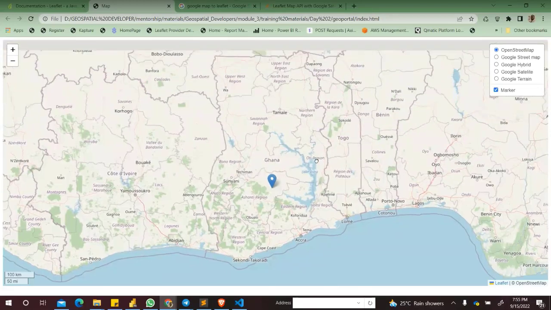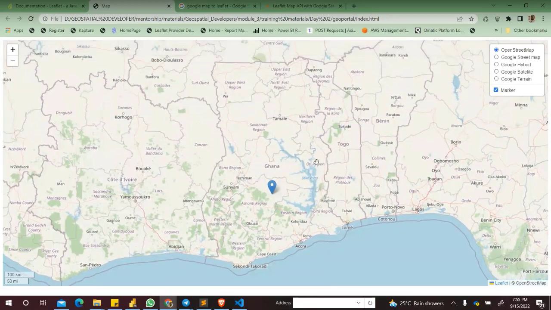All right. So this will lead us to our next objective, that is to get our layers to the map, right? I shared a certain zip file with you in the Telegram page, and I hope you've all downloaded that. We are going to convert these zip files to GeoJSON.